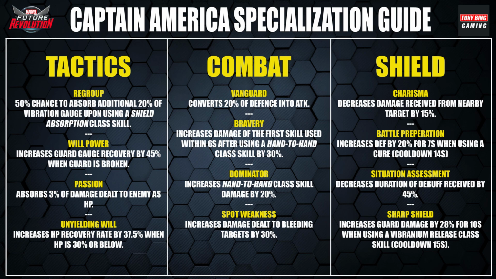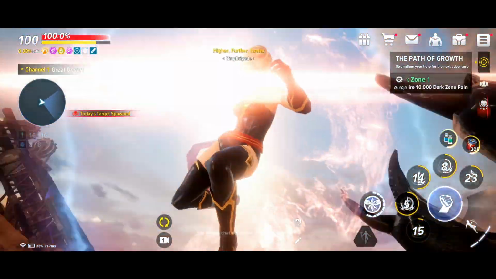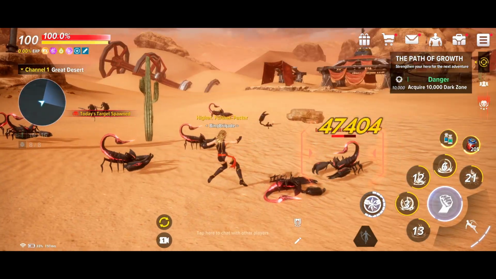Let's check out the next character. The next hero we have then is Captain Marvel. She's a hybrid style hero, so she's got a mixture of both ranged and melee moves.